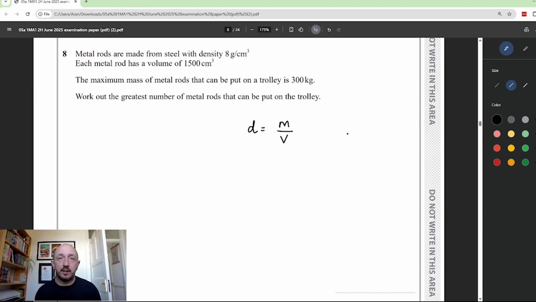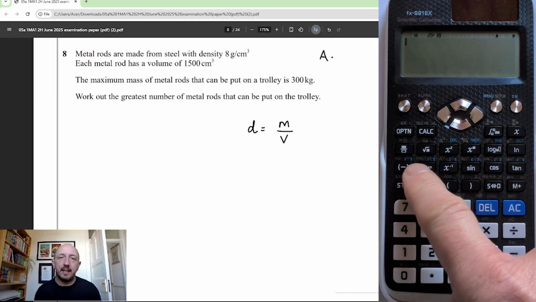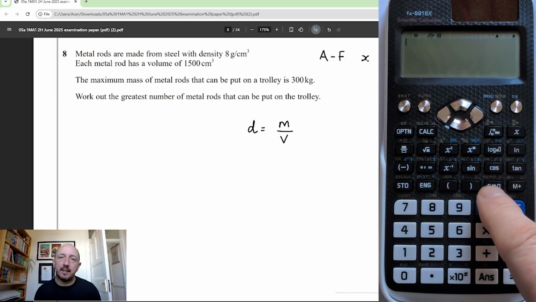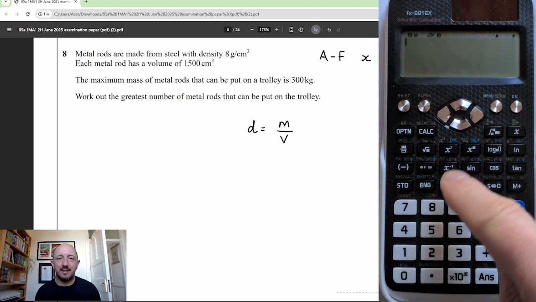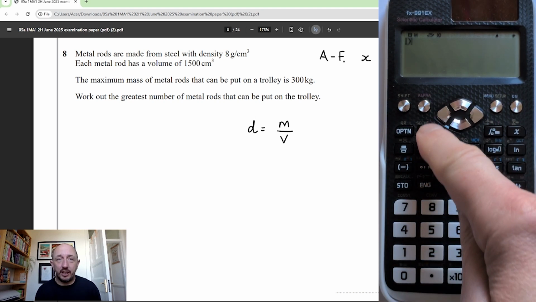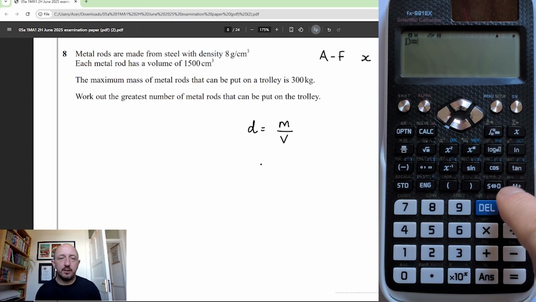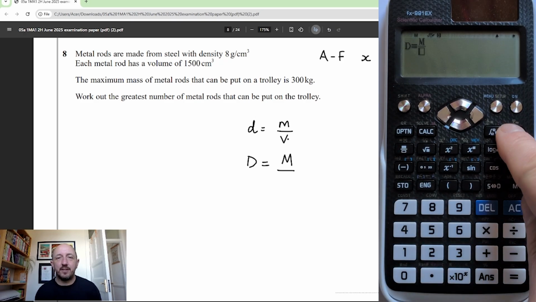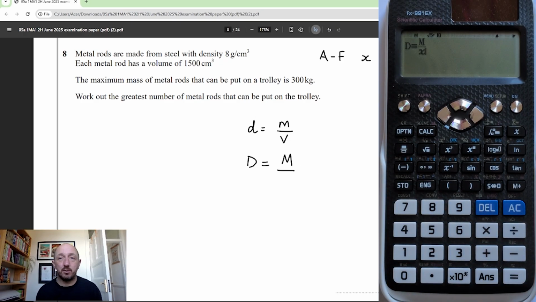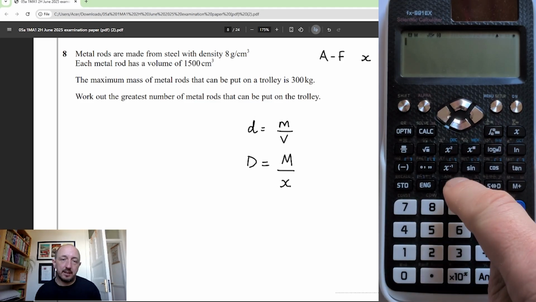Okay, now when we look at the calculator's buttons that we have available, we have A to F, we have an X, a Y and an M. So if you have a formula in maths or physics which is different to one of these letters, we just have to change it for a letter that we actually have. So D we have on our calculator, M we have, X for V, or you can choose any other letter because we don't have V. I'm just going to use X.